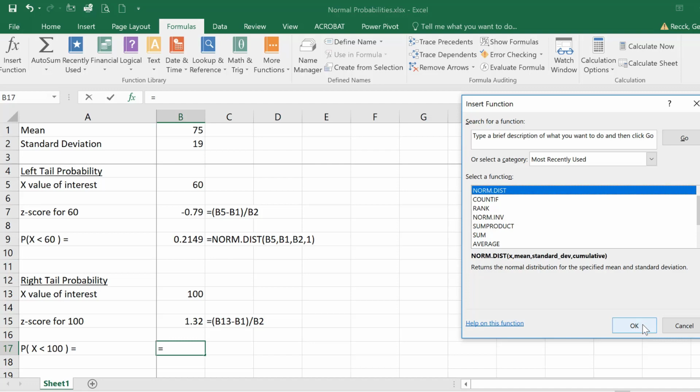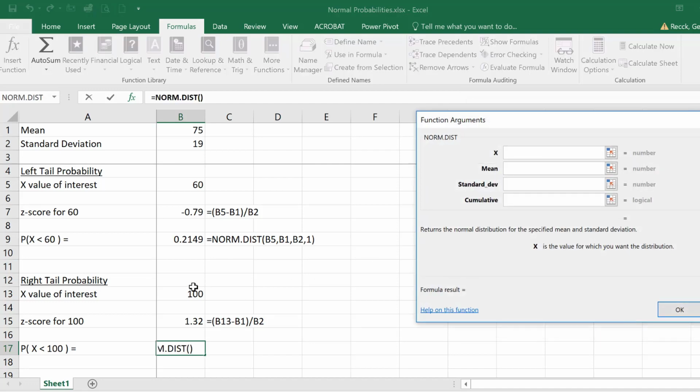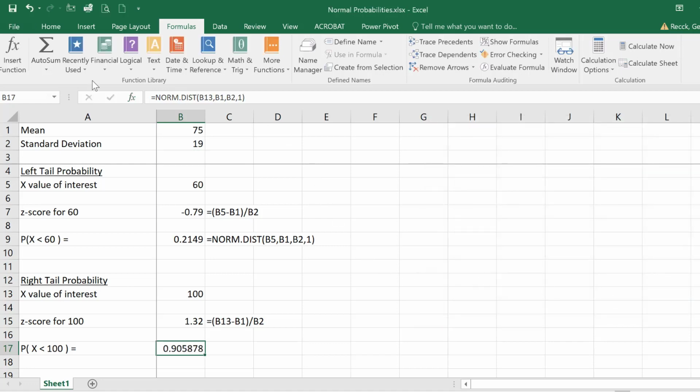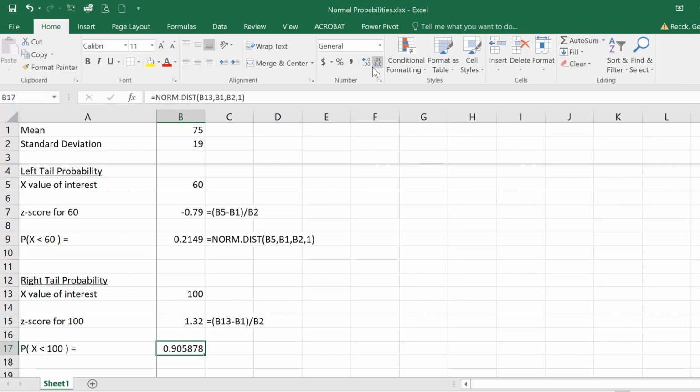This is just for your benefit if you're doing several calculations in a row using the same function. Our x value is now 100. Our mean is still 75. Our standard deviation is still 19. And here, we always want to put 1 for cumulative. So that means there's a little bit more than a 90% chance that a random income will be less than 100.